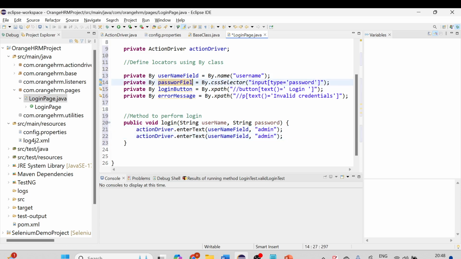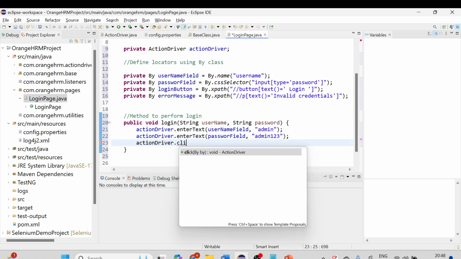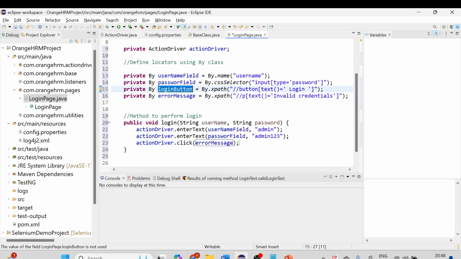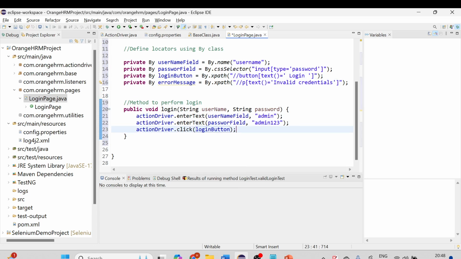This time the password field, we'll copy it and put it over here, and admin123 is the password. This is how you can write for the login page, correct? And what else do we need to write here? We need to click on the login button, right? So we can call the click method from ActionDriver and put the loginButton variable here. Correct. So this is how you can perform the login action here: entering the username, entering the password, and clicking on the login button.